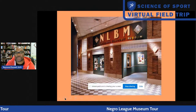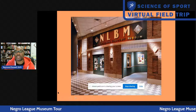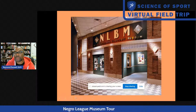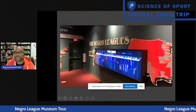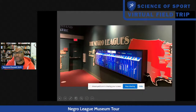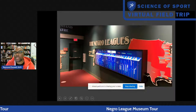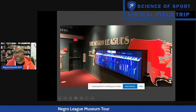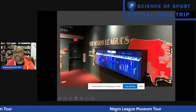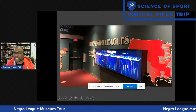Here's the entrance to the museum. When you come into the building, we share a space with the American Jazz Museum here in Kansas City. This atrium separates the two museums. You buy tickets, walk through a mock baseball stadium entrance, and then come upon a chart and map. The chart and map represent the names of the different teams and where they were located. On this chart we have about 30 different communities and cities across the country, about six different leagues and over 70 teams.